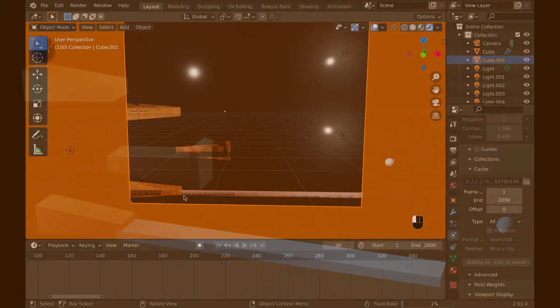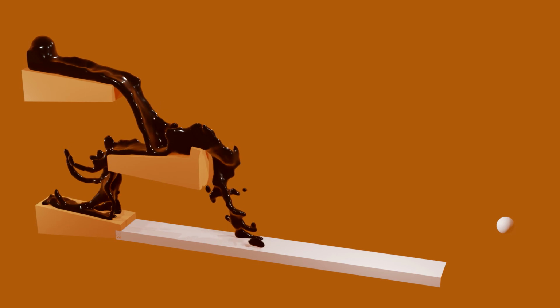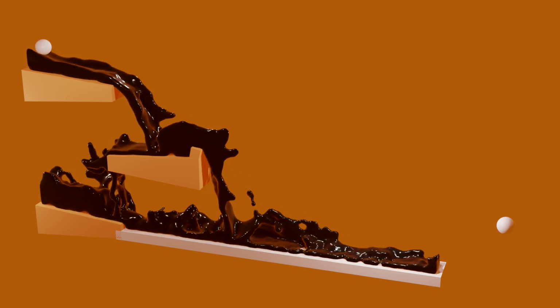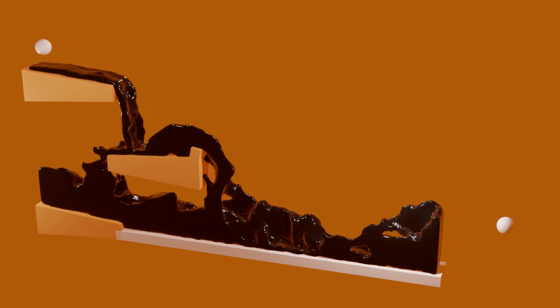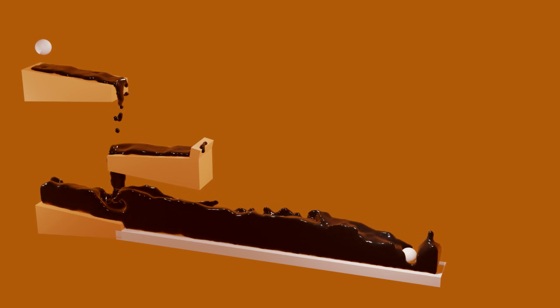Welcome back. Here is my water simulation done in 10 minutes, or at least mostly, since I did have to animate it afterward. But as you saw, the water turned off, and now the ball will shoot in and steal the water from the scene. At least that's how I think of it. So that's pretty fun. I really liked how this turned out, and hopefully you did too.